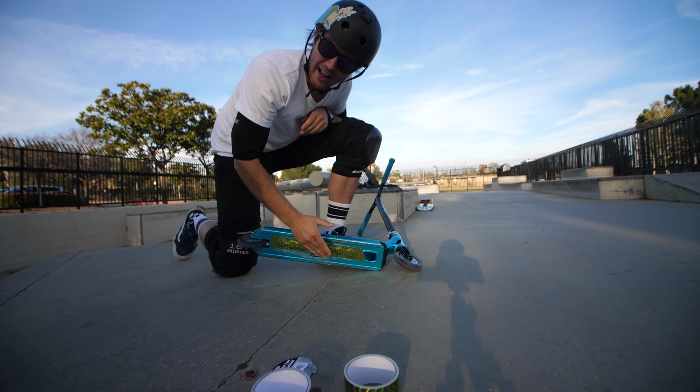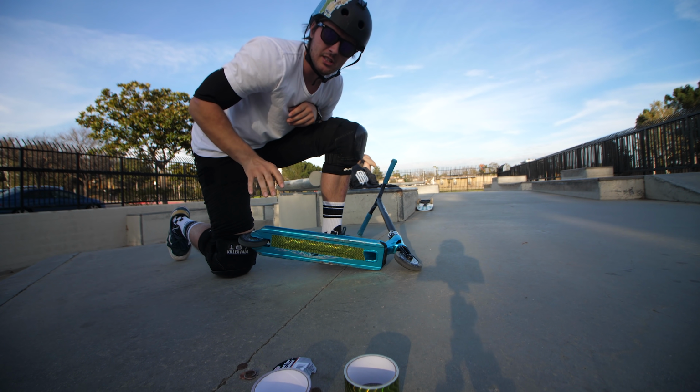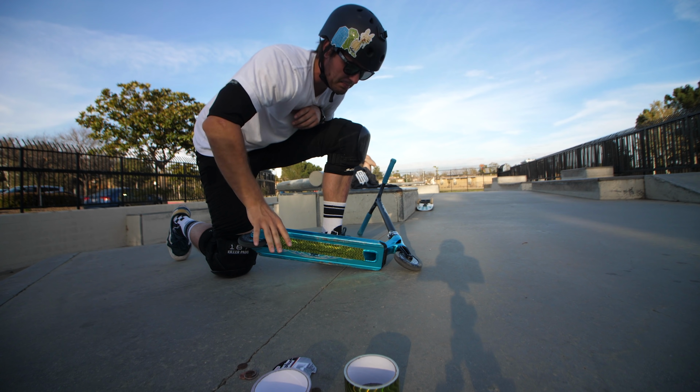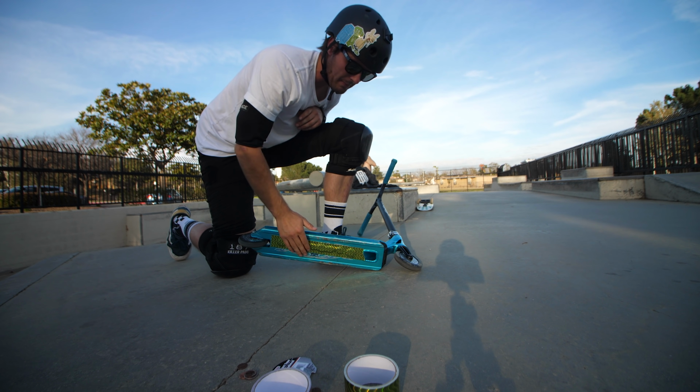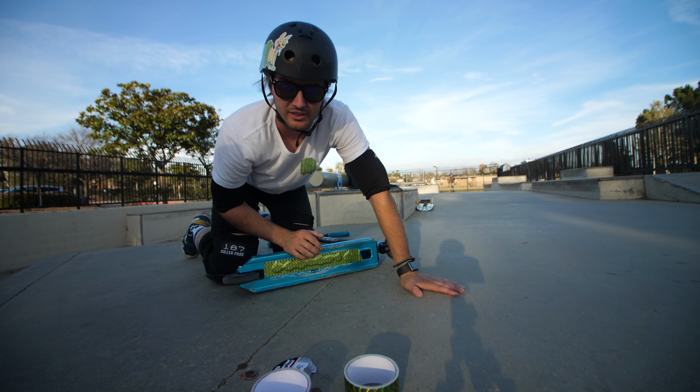Like if I did 5 or 6 tail whips, it's probably not gonna stay on that well, but that will for sure help you guys do tail whips. And that definitely added some weight. I 100% felt that in my scooter when I was doing that whip. If you do like 5 or 6 strands of this, it will for sure make a difference.